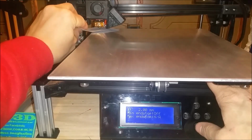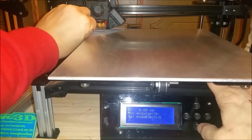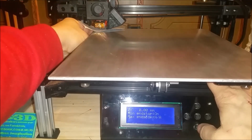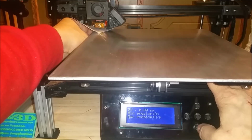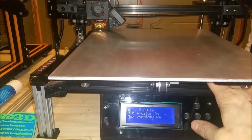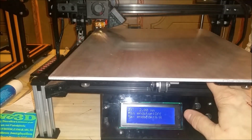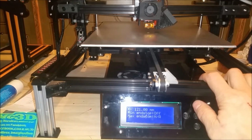We'll get our paper positioned in there. So that's a little too tight. So we'll adjust the thumb screw. And that's what we want there. So now we're going to raise our Z-axis again, and we're going to come to relative center, just to verify our center.